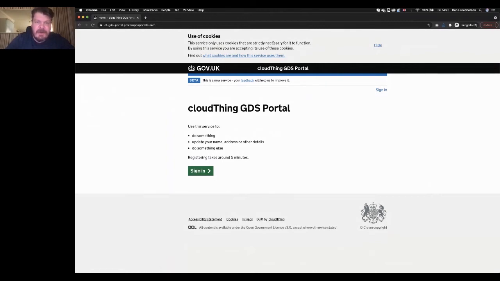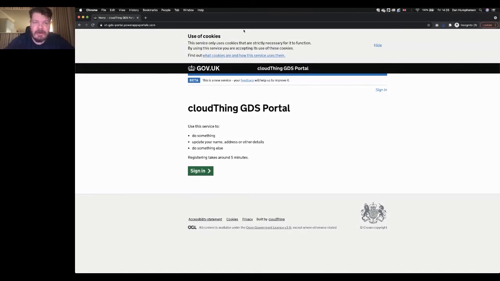So, use of cookies. This is an example of where we have extended the functionality available in Power App portals. Out of the box, there is no cookie banner. But we're able to extend the components that are available to you.